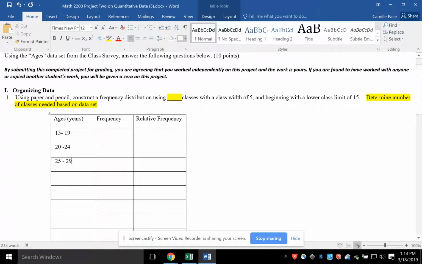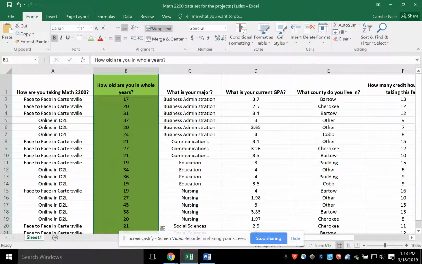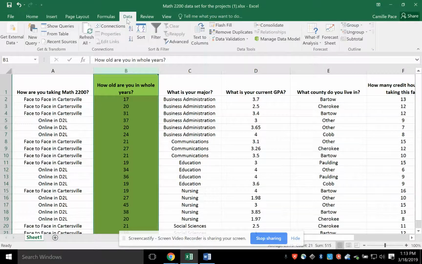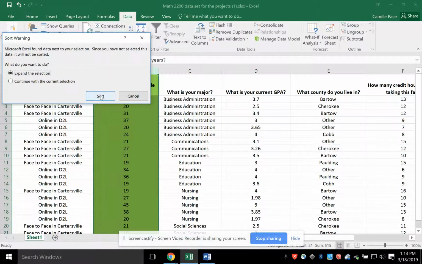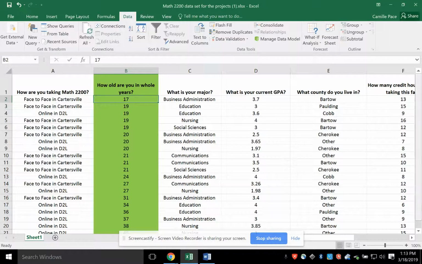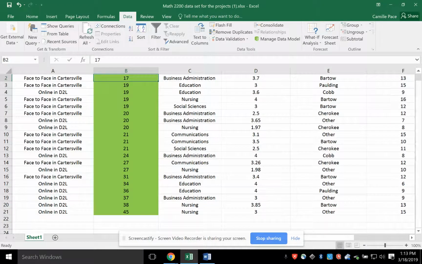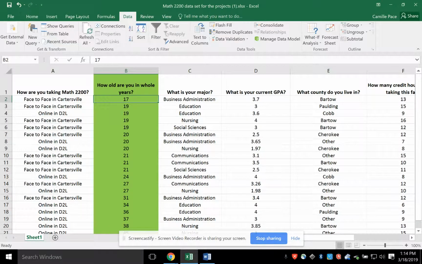But how are you going to find all your data to go in here for frequency or relative frequency? If I go back to my data set, I'm going to highlight this. And what I'm going to do is go up here to data again, A through Z, expand my search. Look what it did. It put my data in order from smallest to greatest. So I know my class width for this data set, and your data set could be different, will go to 45. If your data set goes above that, you need to make sure to include that. Again, your data set is going to be different from this one. This is just an example data set.